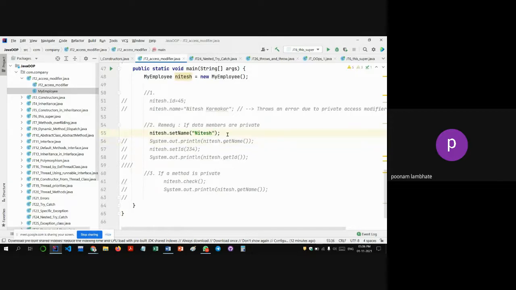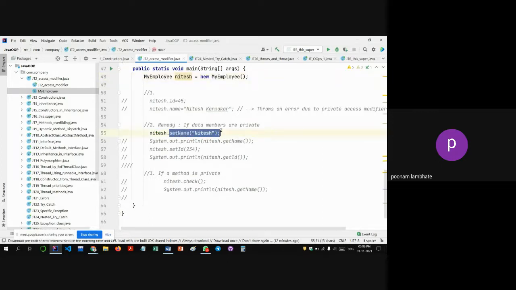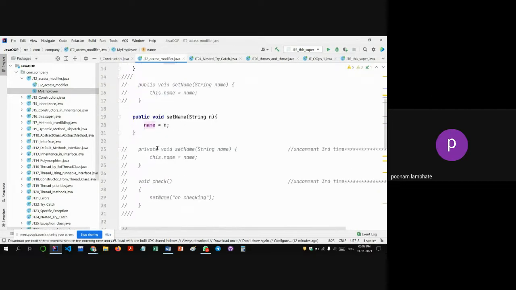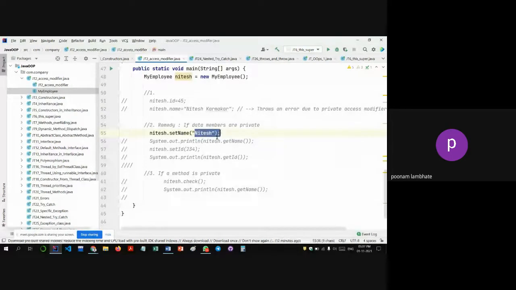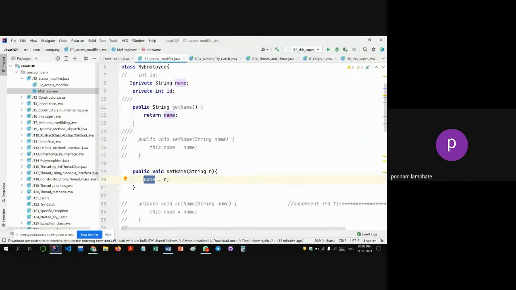Right? So what I'm doing, if I want to access private data from outside my class, then maybe in some other class, I will create an object of the class, my employee, I'll create its object. And then using that object, I will call a function which has been defined inside my employee class. And so if I call that function, I'm also passing a parameter, Nitish. So here that parameter will come, that is n is equal to Nitesh, and that n I'm going to store, the value of n I'm going to store inside name. And name is what? Name is this private name. So indirectly I have accessed the name of my employee from outside my employee.